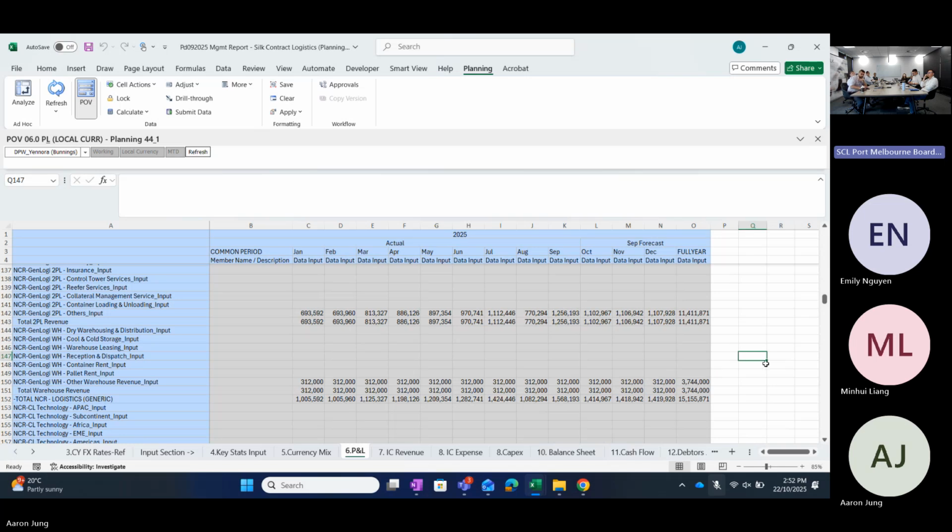Just quickly moving forward with the forecasting and stuff like that, how are you guys going to do it? Let's say, for example, when we get to March next year, Min's going to do the actuals for March, and then you're going to do the forecast. You're going to submit the forecast for April to December. Is that how it's going to work?